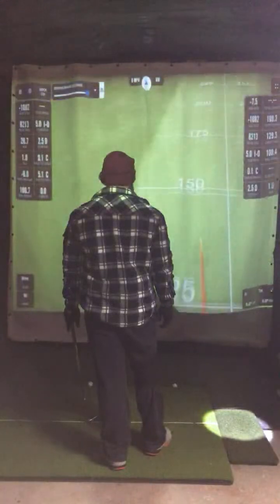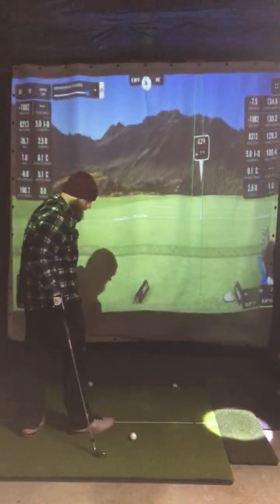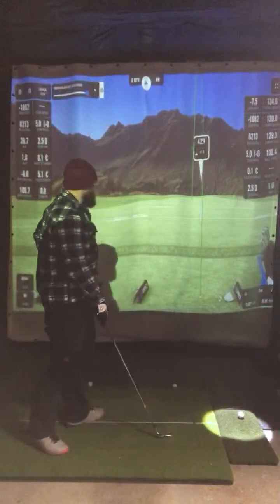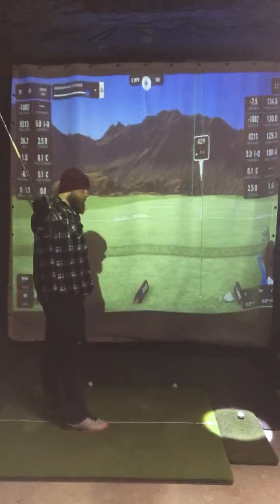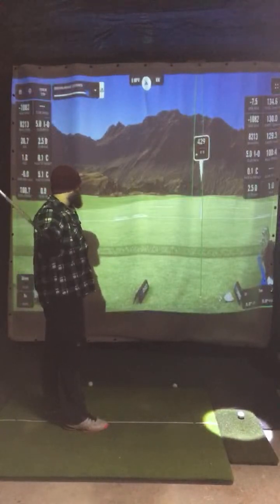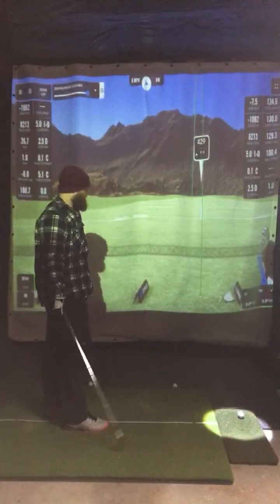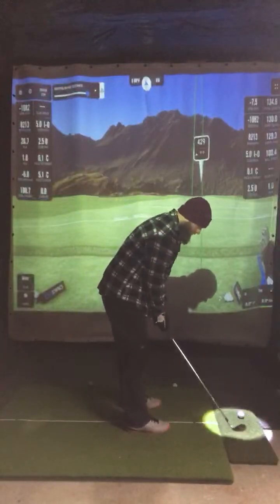That was a little bit better. Better contact. All right, let's see if I can hit one. The reason why I'm doing this pause drill is, despite trying to do it, I have a hard time slowing down my backswing and giving my hands time to drop. Even if I'm really trying to focus on it, I just get in the habit of trying to hit it hard from the top versus down here. But let's see if I can slow one down and feel like I actually step on one, kind of a regular type of swing at the bottom.